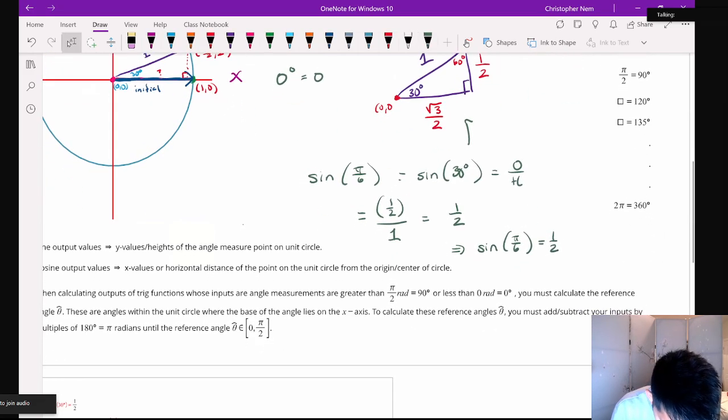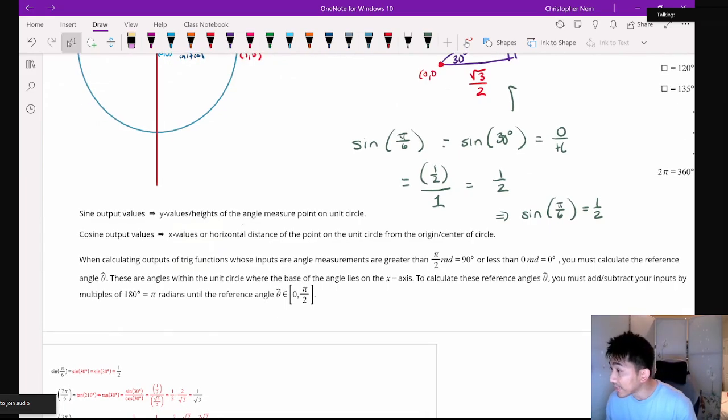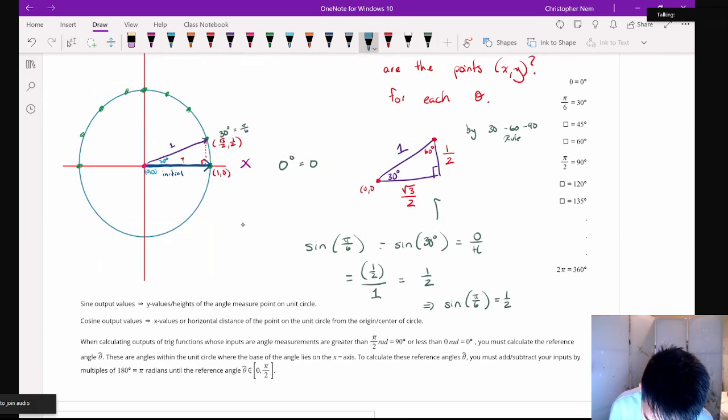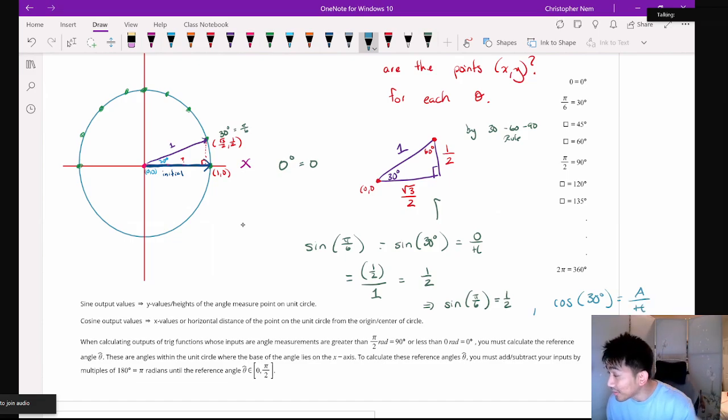Okay? And you can see it later down here. I've given you the work for that, etc. But that's the main idea. All right? Now, this also means we know how to calculate cosine of 30 degrees. That's adjacent over hypotenuse. We can use that exact same triangle, which is very nice. The adjacent to that 30 degrees is square root 3 over 2. And then my hypotenuse is still 1. So cosine of pi over 6 is going to give me exactly square root 3 over 2.